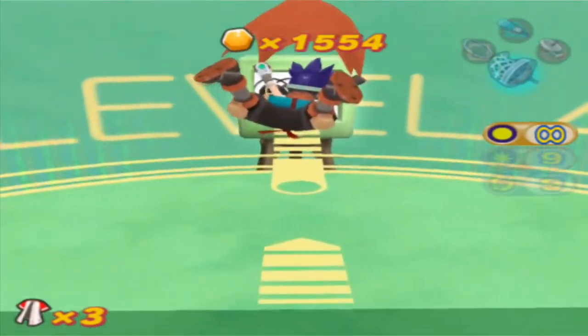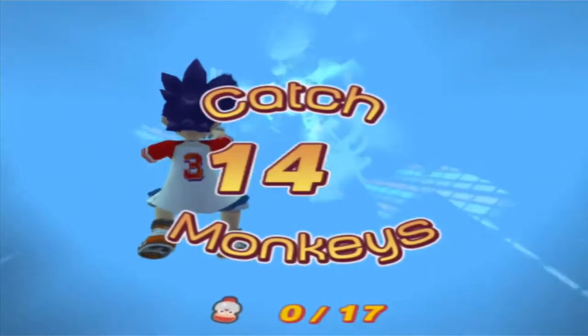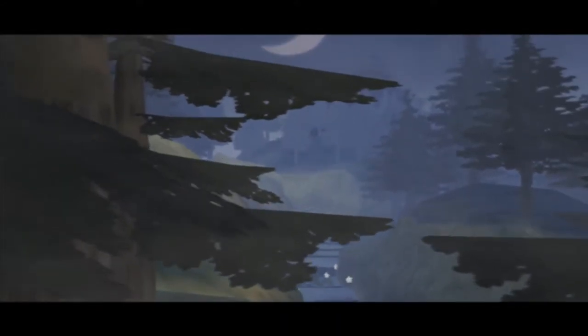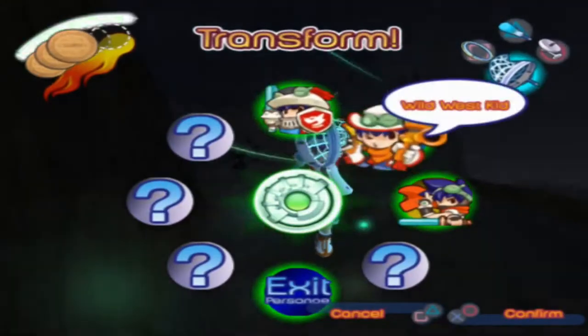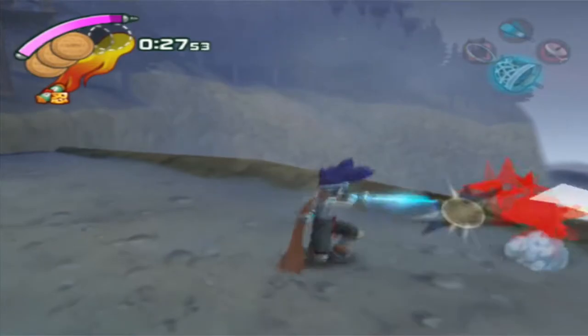Oh, yeah, we can glide. You hold the R1 button. Oh, that's so cool. Right, on to the next level. Catch 14 monkeys out of 17. Yeah, I guess it kind of makes sense we're getting the Miracle Ninja in this kind of level. It really reminds me of Ape Escape 2 with their ninja level. Let's do it indeed. And you know something? Why not? I'm going to use this one a lot, because I just fucking love it.